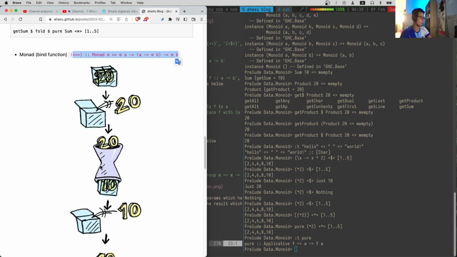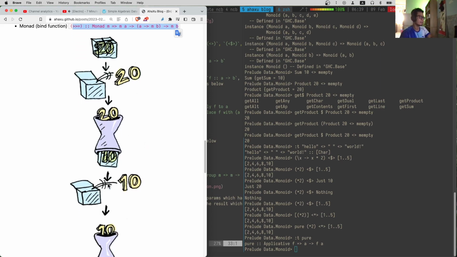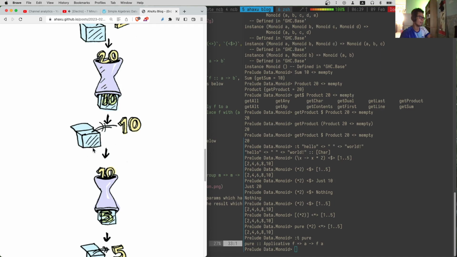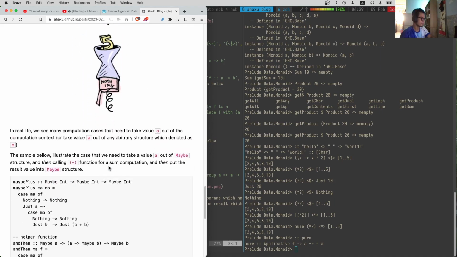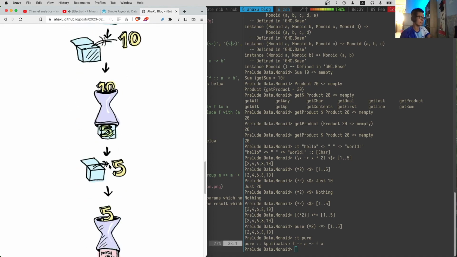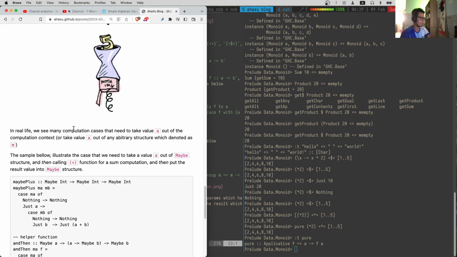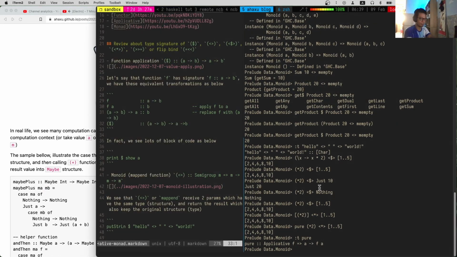You can think of it like you have a box that contains something, and you take the value out of the box, and you do some calculation or some magic, which returns a box containing a new value, and you do that action continuously or repeatedly. Okay, so before going further, we will try with some examples.